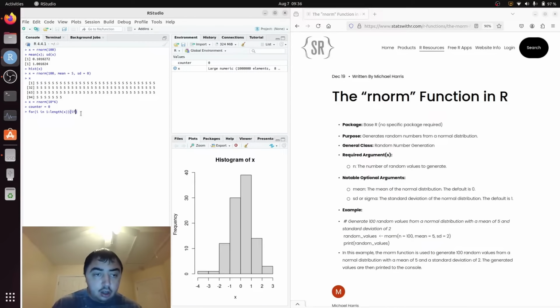If a conditional statement x of i is less than 1, and x of i is greater than negative 1.